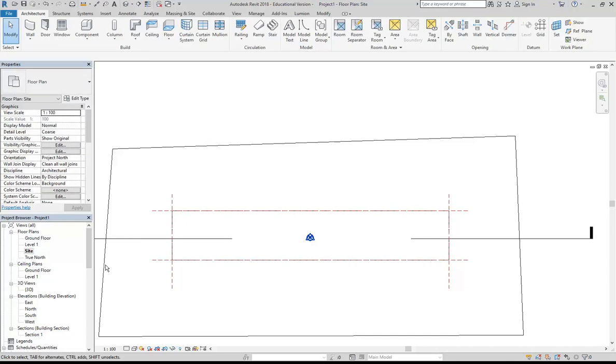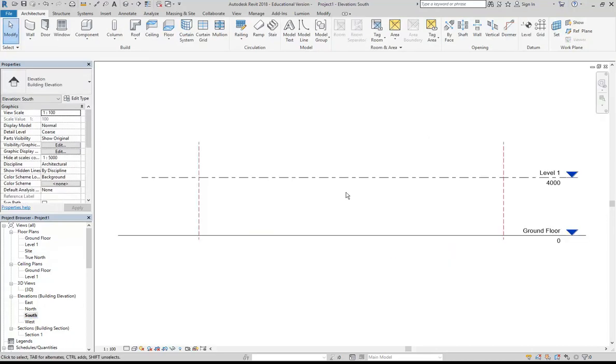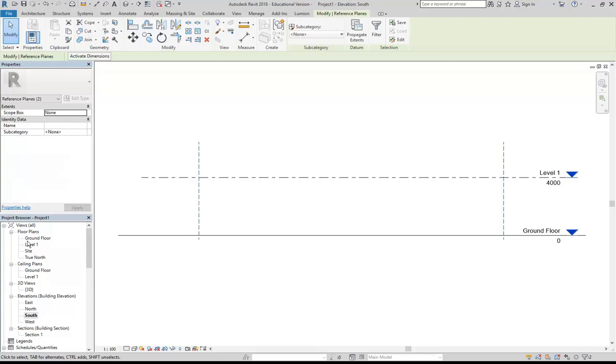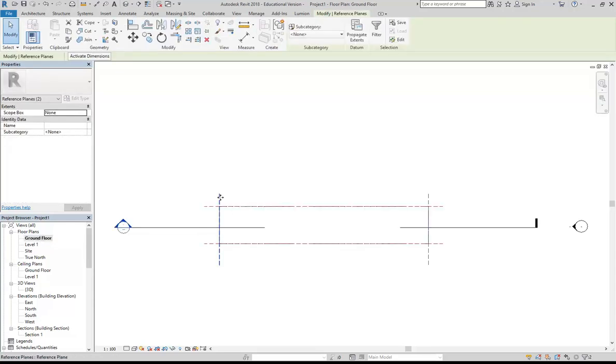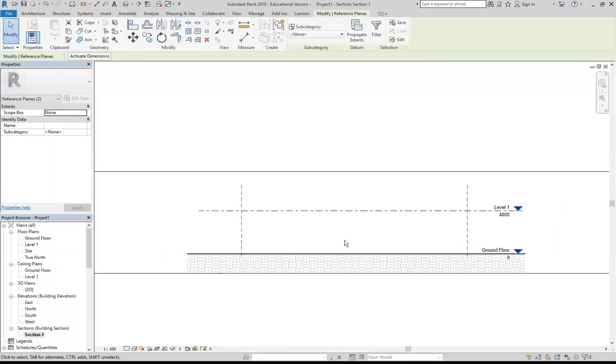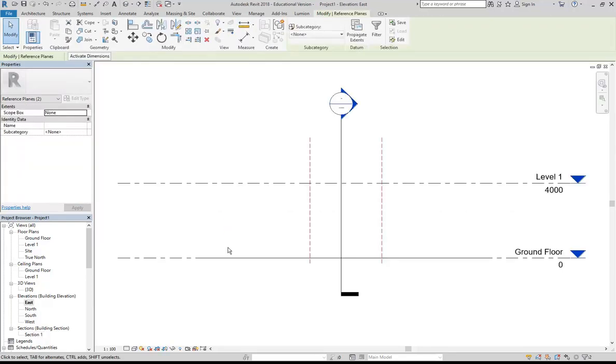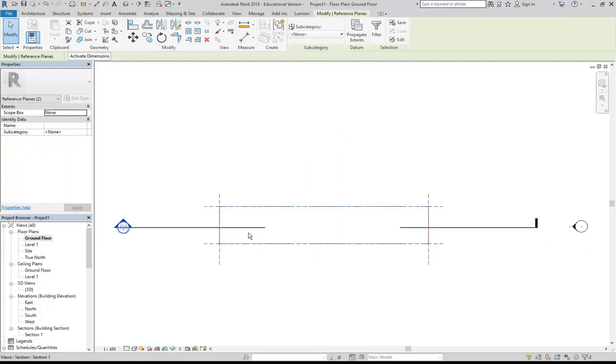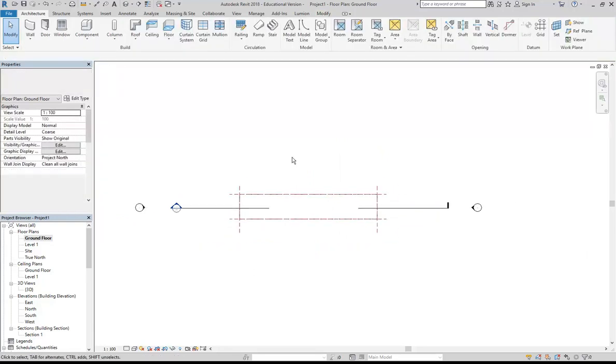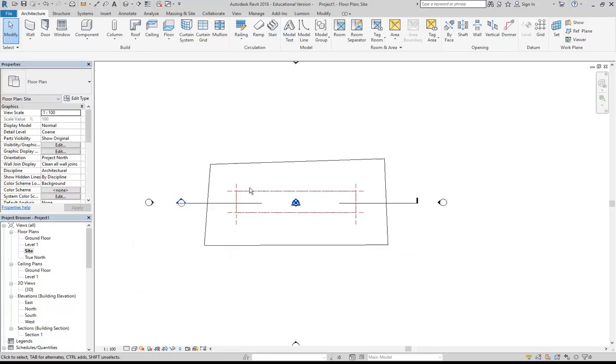So having drawn those 4 reference planes, now if I open up, say, the south elevation, I can see them. These two reference planes I can see in this elevation. When I go back to the ground floor plan, you can see they are these two here, left and right. And then going back to the section, of course we'll see them there as well. I've just highlighted them blue so they stand out. If I go to my east elevation, I can see the other pair of reference planes. I'll highlight them now, and we can see in the ground floor plan, it's these two longer planes. And from that point on, you can start setting up the views to make them a bit more effective.